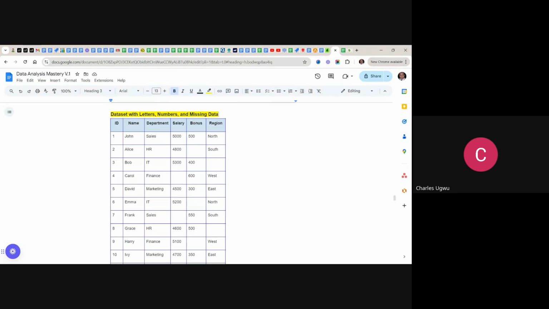If we use value 0 to fill in this data, it's going to be difficult to analyze, because in region we are going to be filling the region with 0 as well, and I don't think it's the best practice.